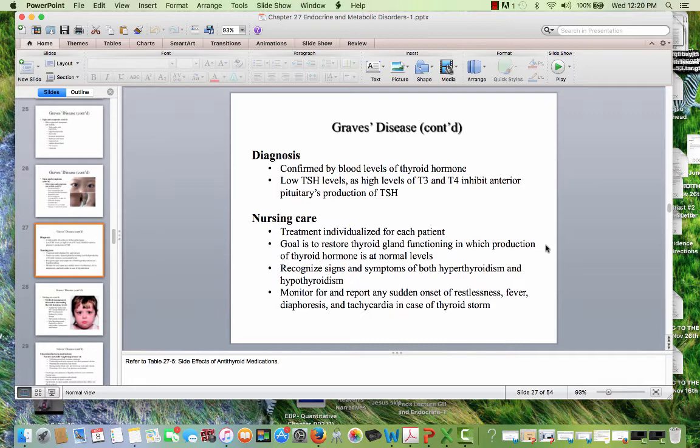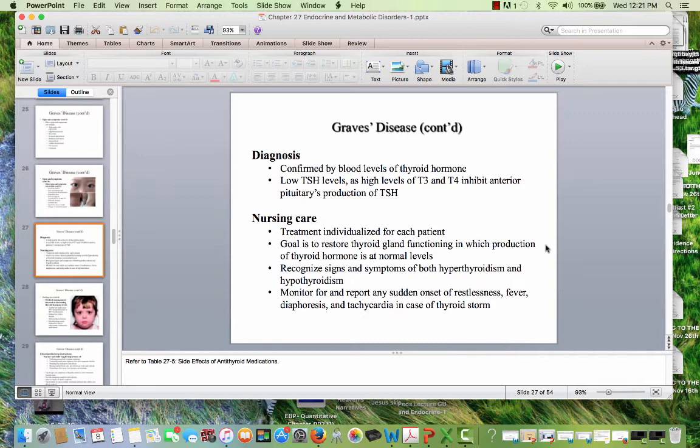And then nursing care: usually you'll do a complete physical assessment, especially for those children who are referred for symptoms of attention deficit hyperactivity disorder. This is also often associated closely with Graves' disease. You want to do a complete school history of performance and behavioral problems, and their history of sleep patterns and changes in mood. With girls, of course, you want to get a good history of their menstruation cycle. Outpatient follow-up is recommended every 4 to 6 months until everything is stabilized.